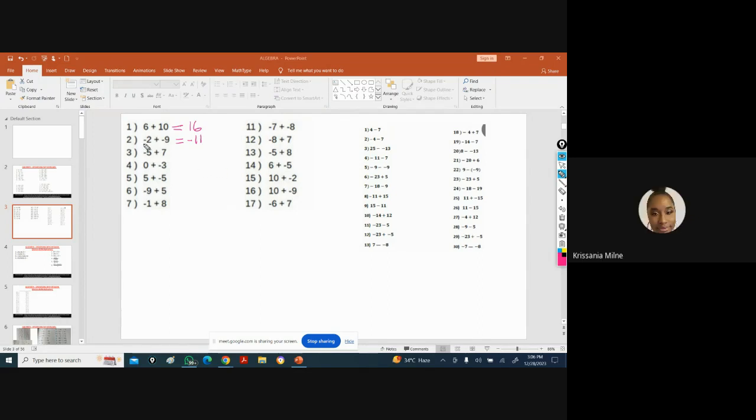Okay. But for this, how this is gotten is you have minus 2 plus negative 9. So what you do is, I taught the rules in the last class, you multiply these two signs. So the rule is a positive times a negative would give us a negative. A negative times a positive will also give us what? A negative. And a negative times a negative will give us a positive. And a positive times a positive will give us what? A positive. Do you see that? So that's the rule for multiplication of signs, all right? And the rule for addition and subtraction of signs.